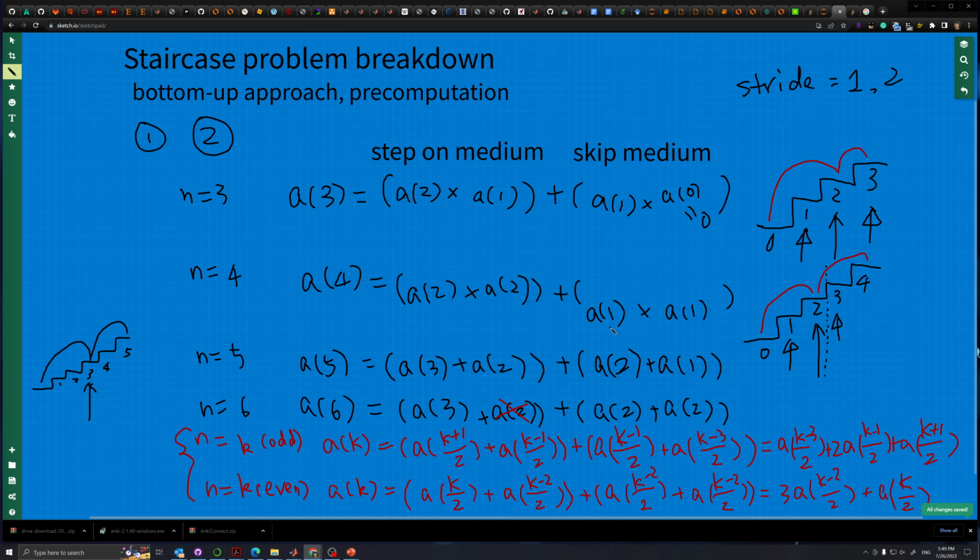Is it A1 multiplied by A1? Well, if we skip the medium, then yes, we have a 0 to 1 and a 3 to 4. So it's going to be A1 multiplied by A1, which will result in 1 multiplied by 1, which is still 1. Yep, that makes sense.